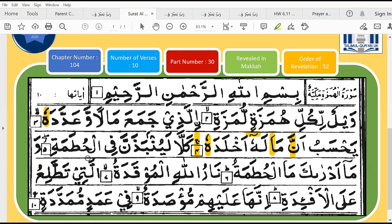Okay, very good. Again, you recited really well. Just make sure, here we have Tai Marbuta. Do you know what will happen when we want to pause on this? It turns into a half sakin. Very good. And you did that, but just make sure that the sound of ha is very clear, okay? Fil hutamah. Fil hutamah. Very good.